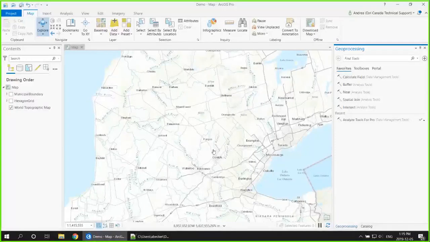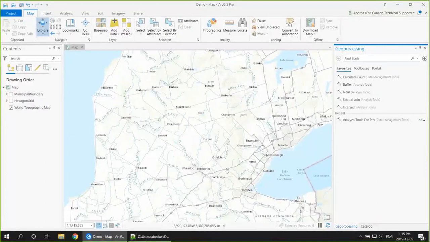So I'm choosing the Analyze Tools for Pro geoprocessing tool. The Analyze Tools for Pro geoprocessing tool uses the Python 2 to 3 utility to analyze Python code or Python-based geoprocessing tools for functionality that is unsupported in ArcGIS Pro.